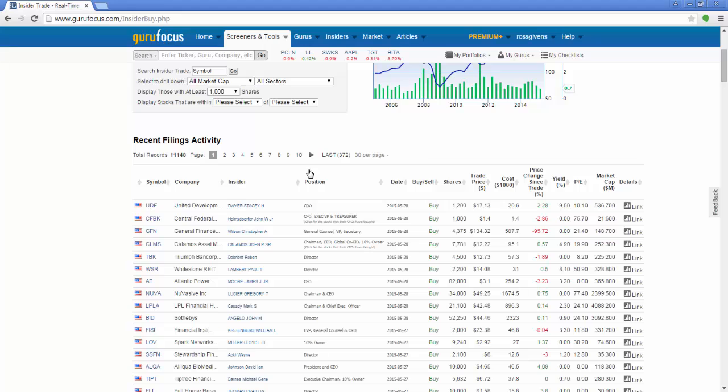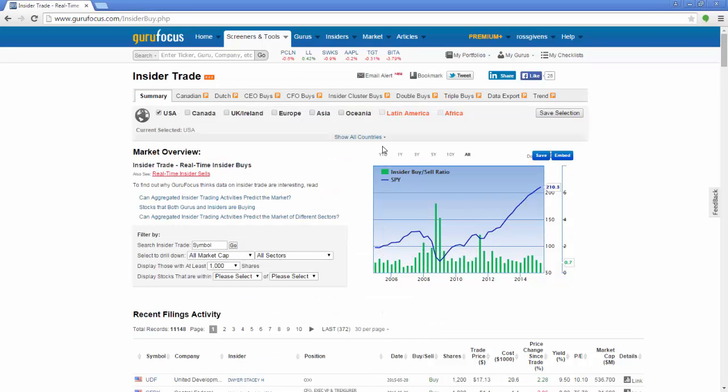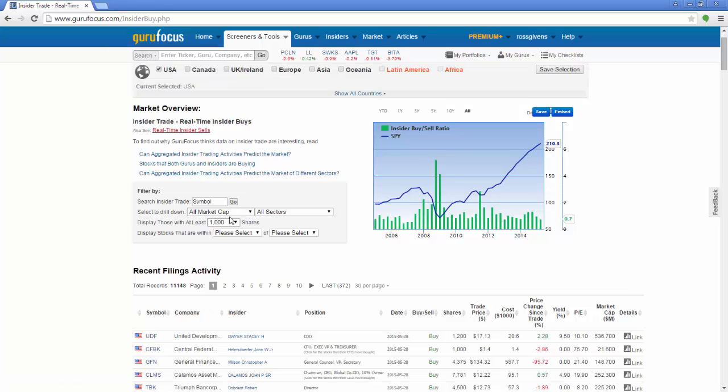So we've got a lot of raw data here, and as you can see, there are 11,000 records. So it's not going to do us a whole lot of good. We obviously want to begin to filter this information, make it useful to us, and get this down to a small list of information and a short number of stocks that may be beneficial to us. So how do we do that? Well, there are several ways that we can filter this data. From the main screen here, you've got a couple of options.